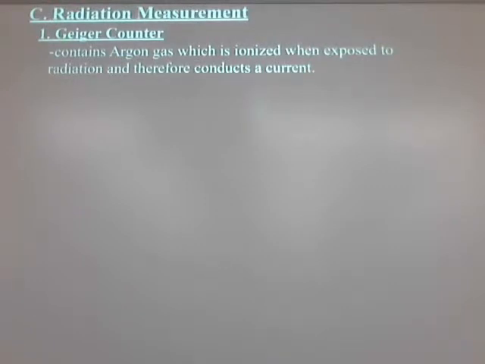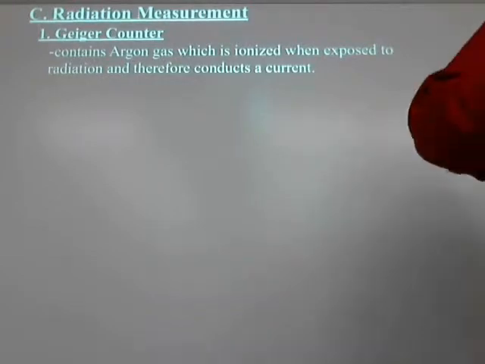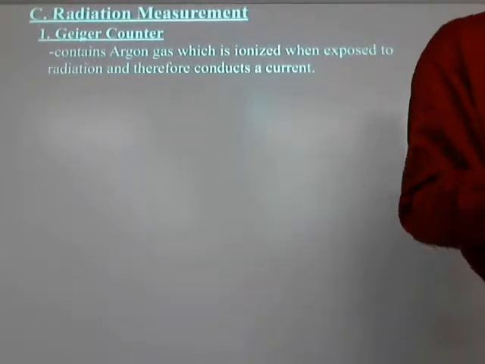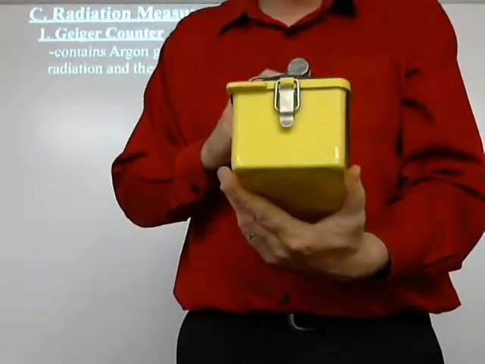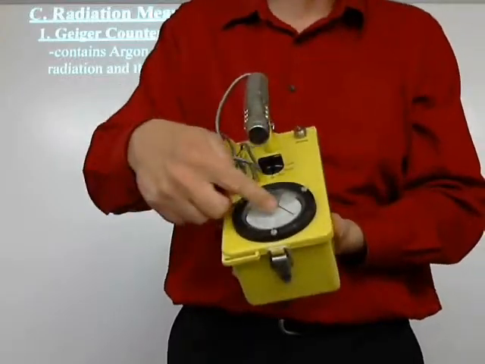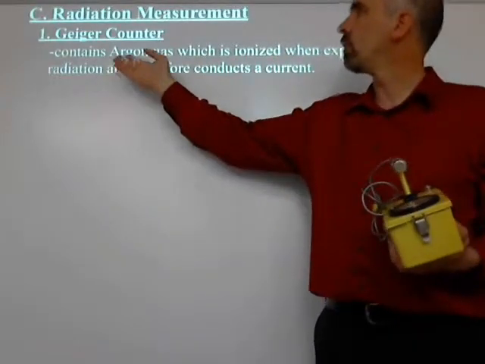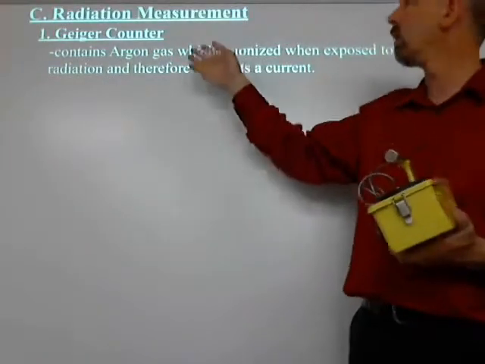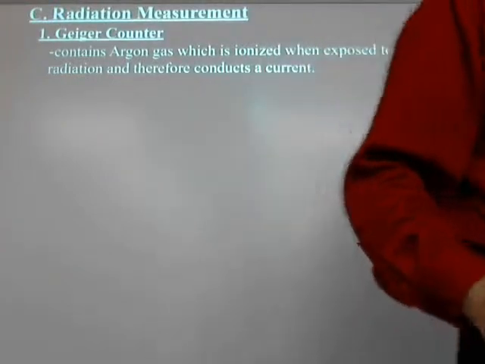Oops. Here's an old one, I think. Yeah, check this out, from the 1950s. Isn't that cool? Wow. It's got this little thing here you point at the source, and then it reads here what the radiation is like. And basically, you could tell how much radiation is given off because that gas in the container is ionized when exposed to radiation, to ionizing radiation.